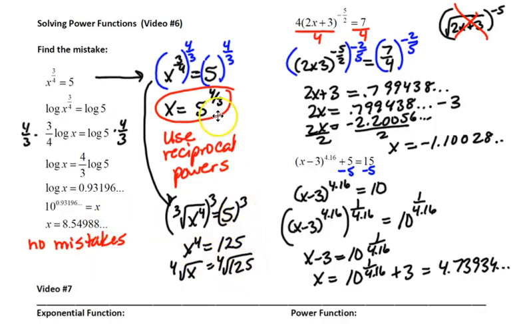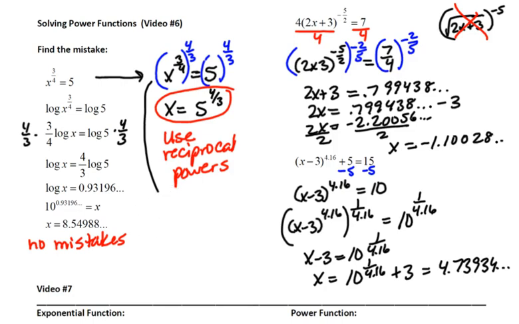This was actually the cube root of, let's see, I rewrote this. I wrote this wrong here. 5 to the 4/3. 5 to the 4th. Oh, I see what I did. The cube root, oh, I see what I did wrong. This should have been the 4th root of x cubed equals 5.